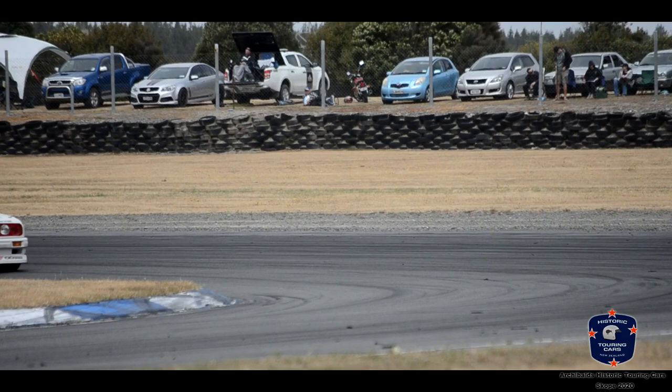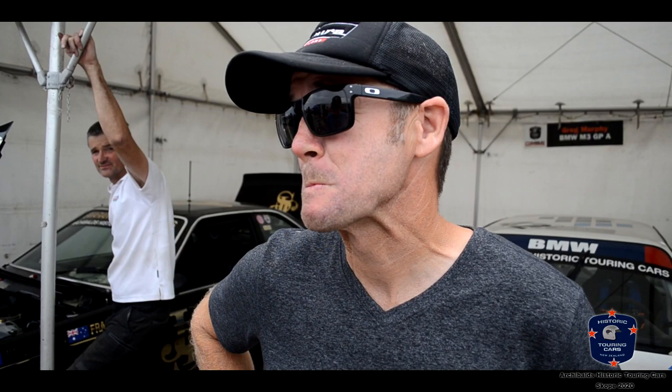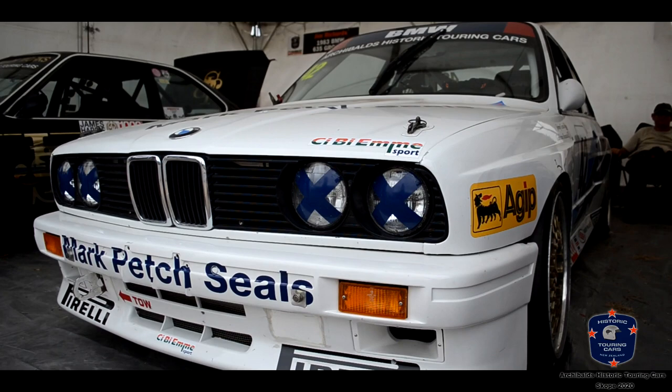So Greg Murphy, how was your first race of the Historic Touring Car Series at Skope Classic? Incredibly enjoyable, the first race again, same as last year. Every race we had last year here was a ball of laughs and very entertaining, and I'm very lucky to get to thrash this little go-kart around the racetrack and have a smile on my face the whole time. I was in a bit of a battle late in the race with Mr. Miles and his beautiful M3, and it was a laugh a minute, absolute laugh a minute.